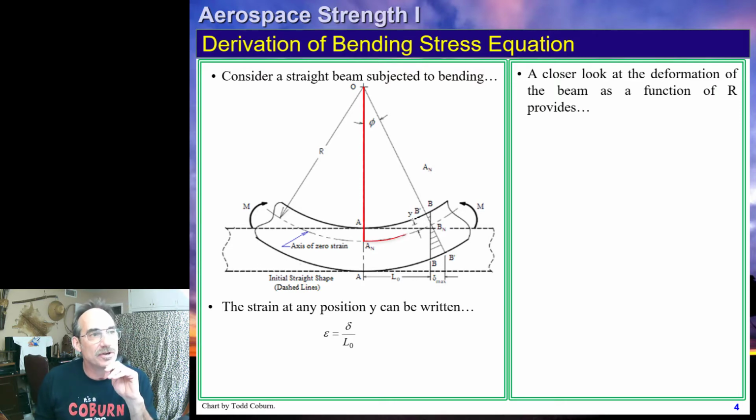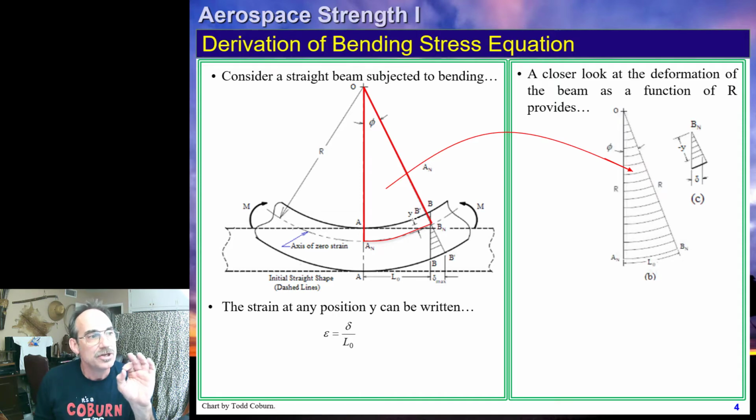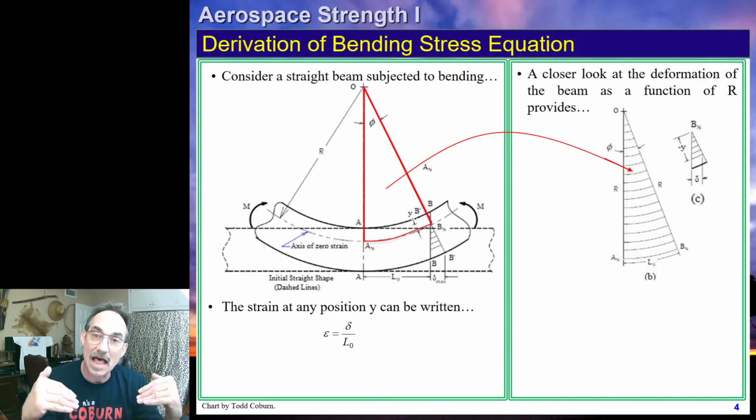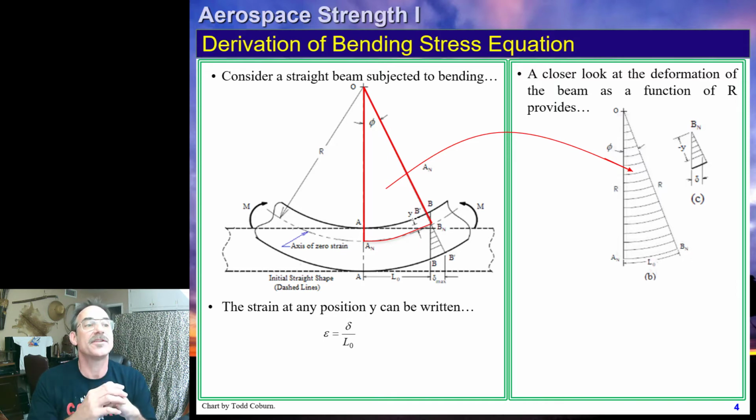Now, if we take a closer look at the deflection of this beam, let's take a look at this little triangle here going from the center of curvature to the neutral axis, running along the neutral axis and then back up. We can draw this little thing. So where this R is the distance from the center of curvature of the beam to the neutral surface of the beam. And that length was not changing. That little length L is still L because it's not getting longer or shorter. We're saying the beam pivots around that point, gets shorter above it, and gets longer below it. So we can see that there's a relationship between the R and the L.